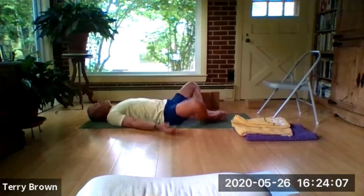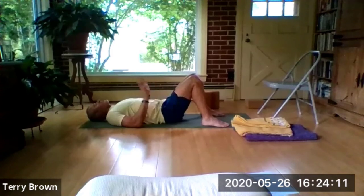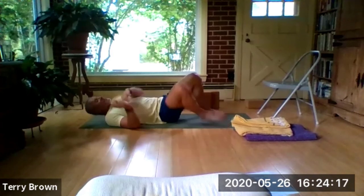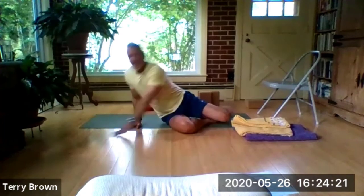And now let's bring our legs together. And if you need to get up and reorganize yourself for Shavasana, you can. You just roll to your side and start getting your props together. Otherwise, you can just stretch out where you are and relax. And I'll bring you out of Shavasana in just a few moments.